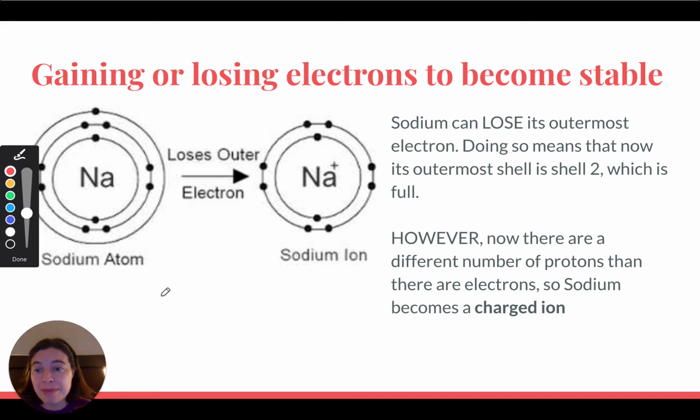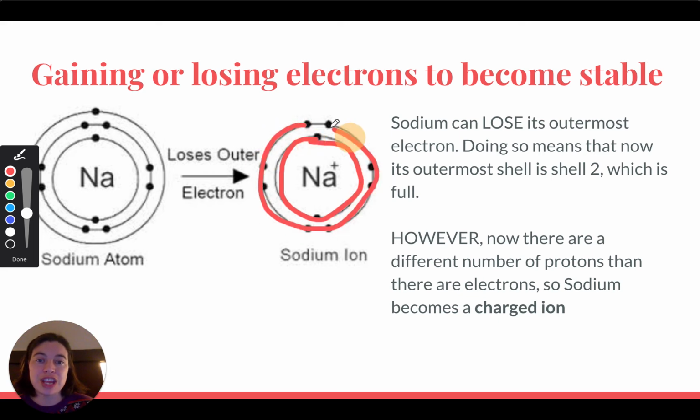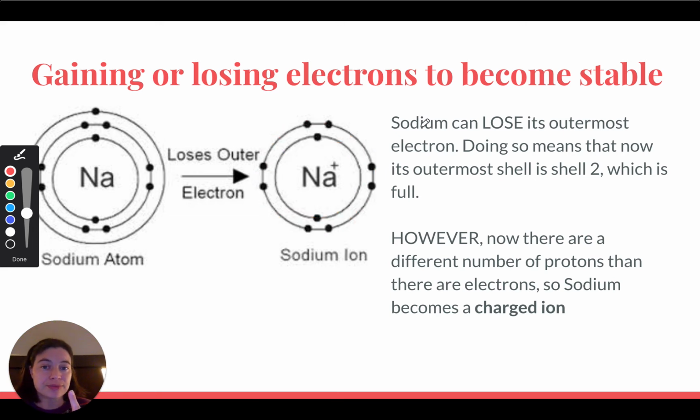Now, in order to become stable, what sodium wants is to have its outermost shell be full. There's two different ways it could go about this. One option would be to pick up a full 7 additional electrons. That's really hard. 7 electrons is a lot to pick up. The other way it could go about filling its outermost shell is just by losing this electron. If that 1 valence electron goes away, well then suddenly instead of having 3 shells, we only have 2 shells. And that outermost shell, shell 2, which now becomes our valence shell, is full now. So by losing just 1 electron, sodium has a full outermost electron shell, and it becomes much more stable.